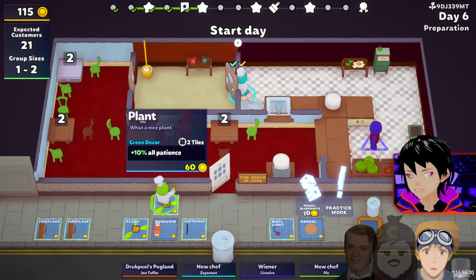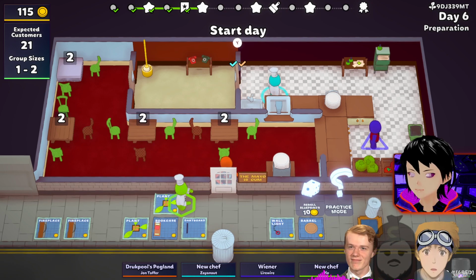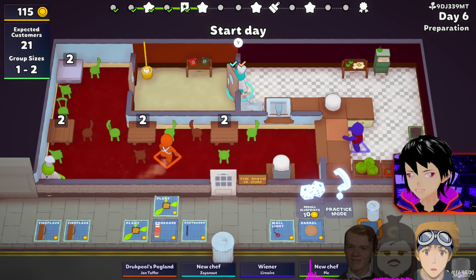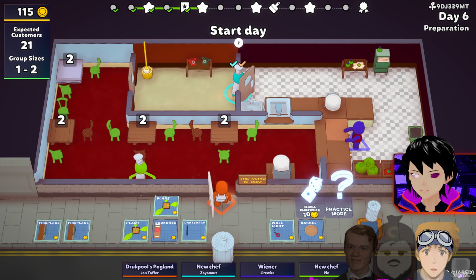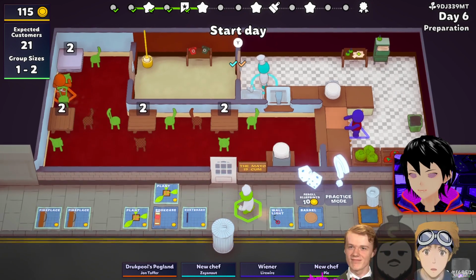And, like, put it here. Oh yeah, that. But pick up the plant. What? I was thinking this corner. No, it has to be near the tables. It's an AOE. Oh. Yeah, so either put it here or put it up here, because we have to run and get the plant.